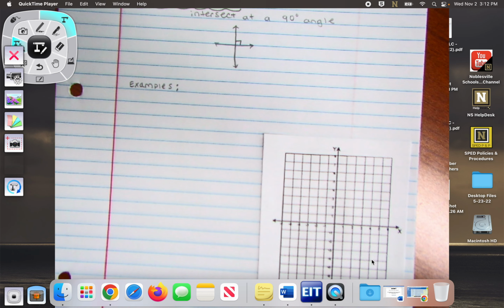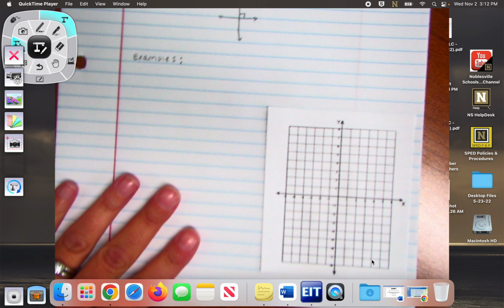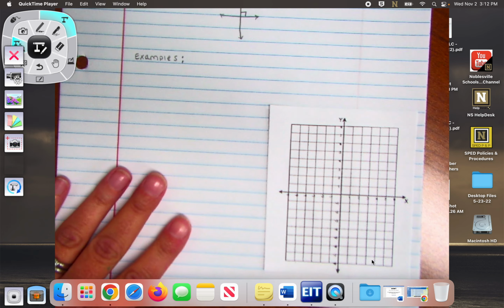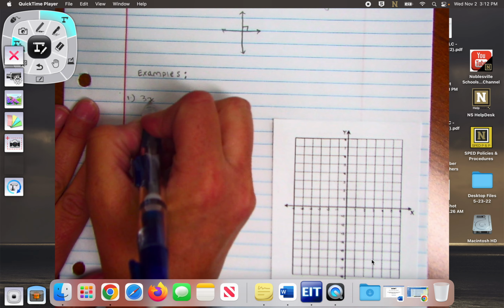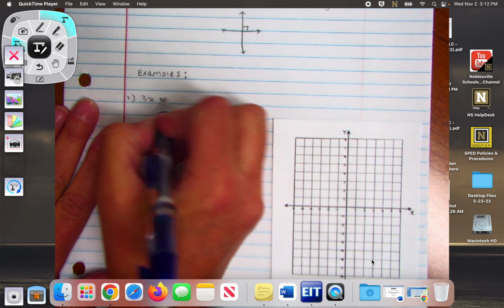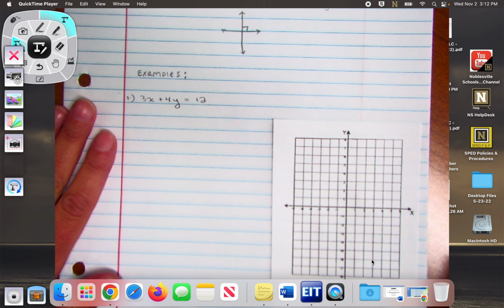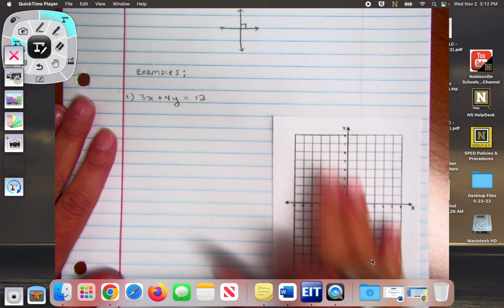So the first thing I'm going to do is give you an equation in standard form. Wait, so we glue one on the right side or two on the right? Just one. Yep.